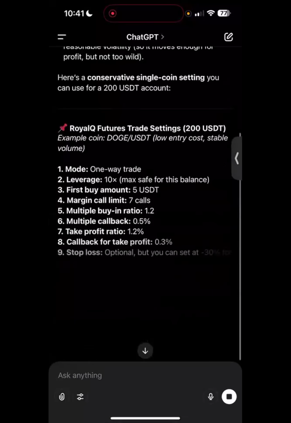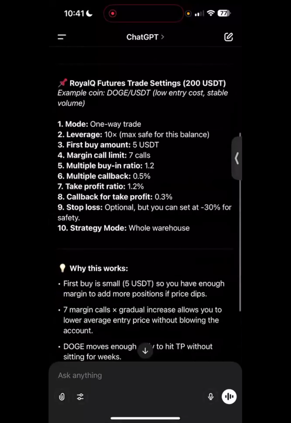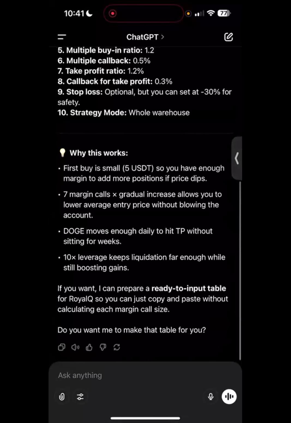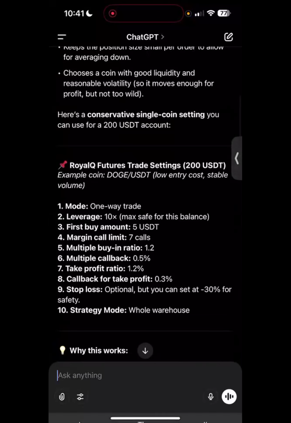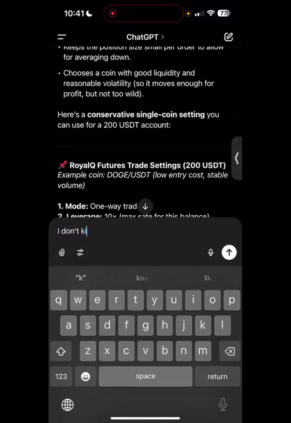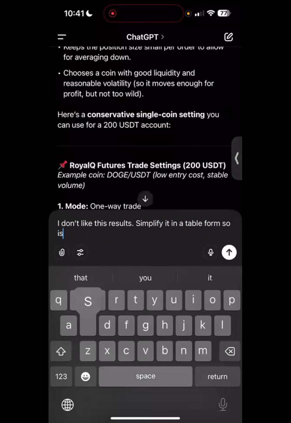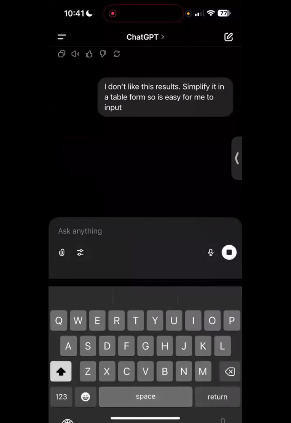It's thinking. So I don't like this view. You know why? It didn't give me what I want. So I'm going to give it another prompt, okay? I like it in a table form. Simplify it in a table form so it's easy for me to input.